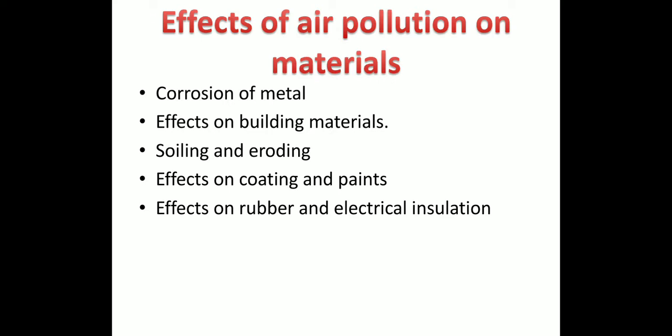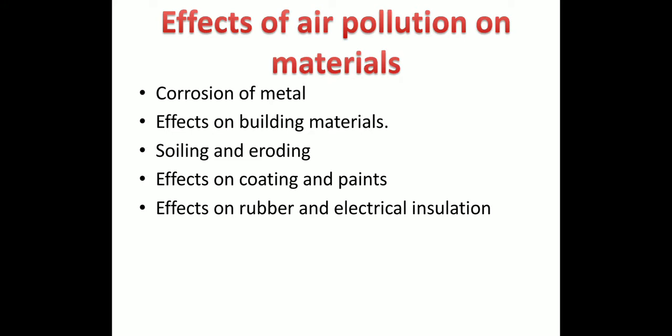Next point, effect on building materials. Sulfuric acid reacts with limestone, marble and other building materials to cause decoloration and fading of building materials and washing of building materials. So this is how air pollution affects materials. Next point, soiling and eroding. Soiling and eroding also occur on building materials because of air pollution.